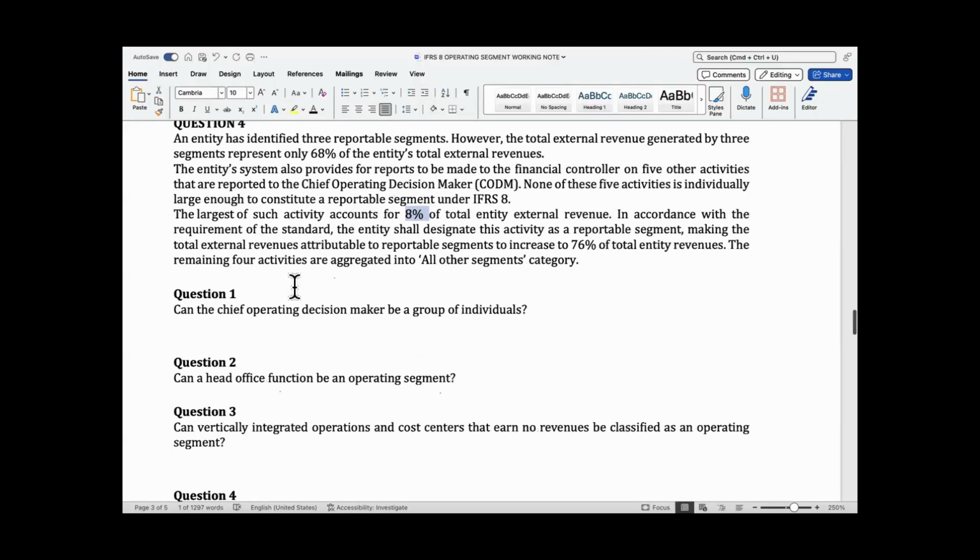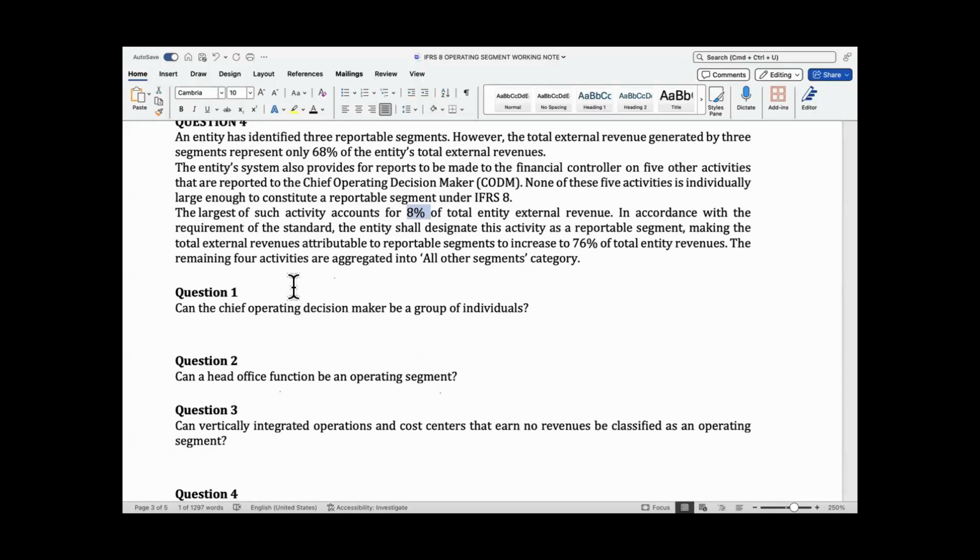So all the remaining operating segments that are not reportable, we will usually put them under the all other segments category when we are preparing our segment information. So we'll have reportable segments. We can have 5 reportable segments. In this case, they have like 4. The remaining ones, they will just put all their figures together and call them all other segments. And everything ends there.